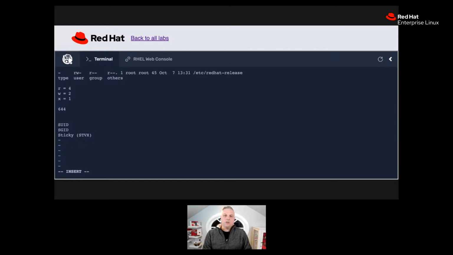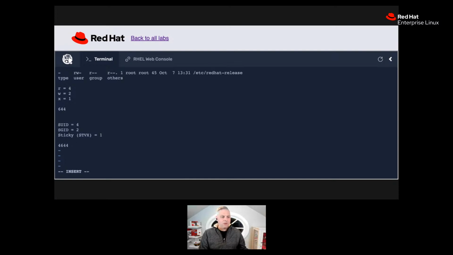And just like read, write, and execute, these also have octal value. So SUID is worth 4, SGID is worth 2, and sticky is worth 1. And so just like our user, group, and other permissions, we could count up the points for these permissions and assign a numeric value. So we could do something like 4644. So that first permission in this 4-digit octal expression is the specials.